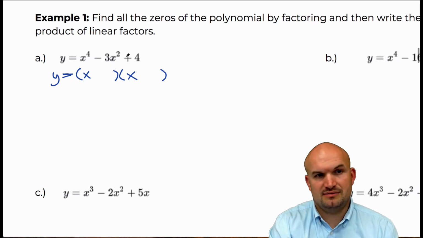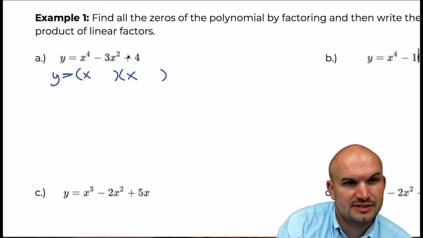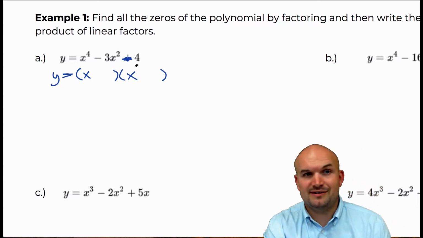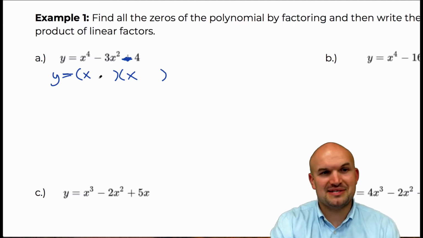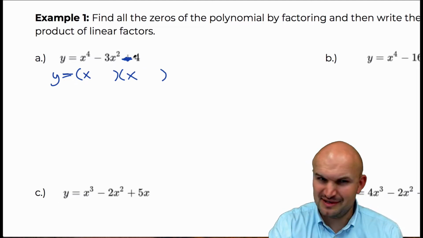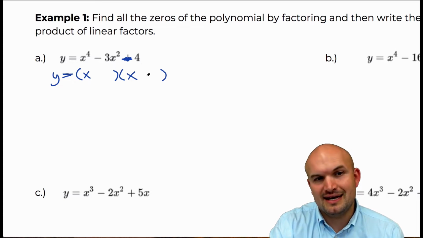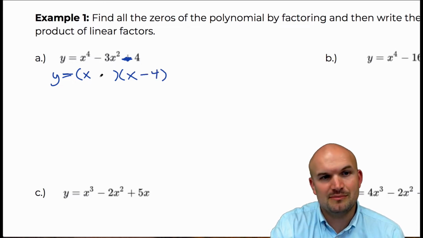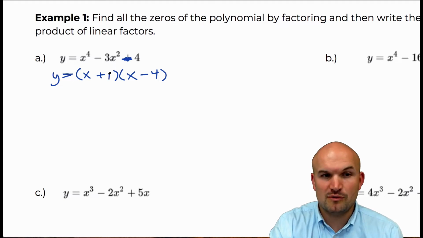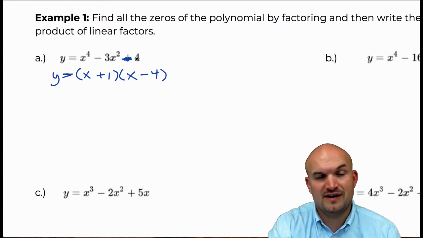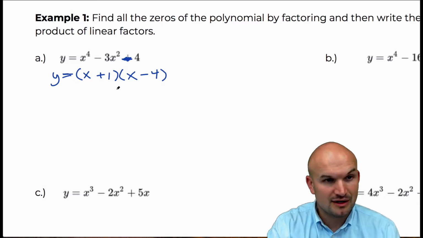Oops, this is non-factorable. That's not what I needed to do. This needs to be a negative. So there you go, mistake number 1. That needs to be a negative for the problem that I'm doing. So this is supposed to be a negative 4. The reason I can see that is because the two numbers need to multiply to give me negative 4, and 1 times negative 4 gives me negative 4. I didn't mean for this to be non-factorable.